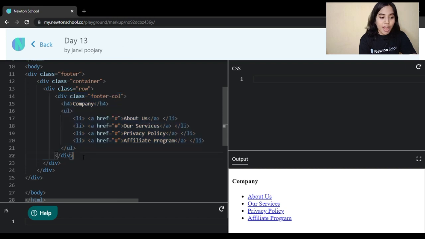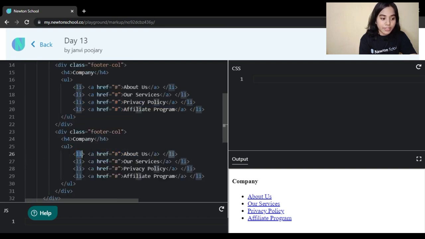Now my friends, after doing that, I will select the whole footer column section, copy it and paste it again, and there we will have our Get Help option.